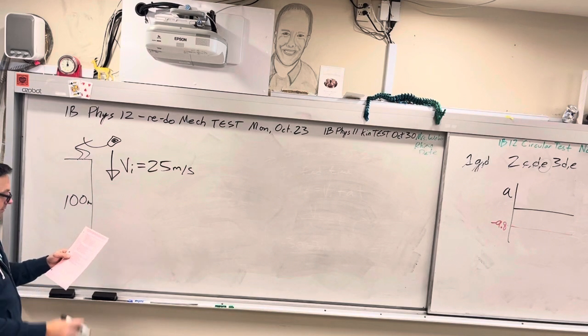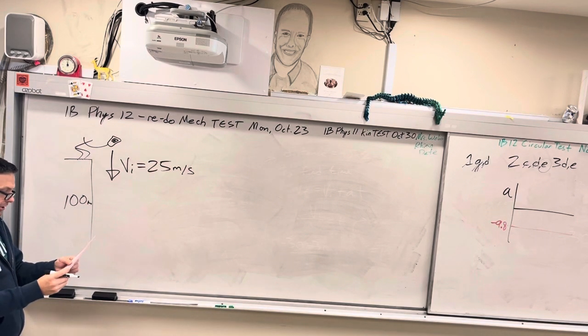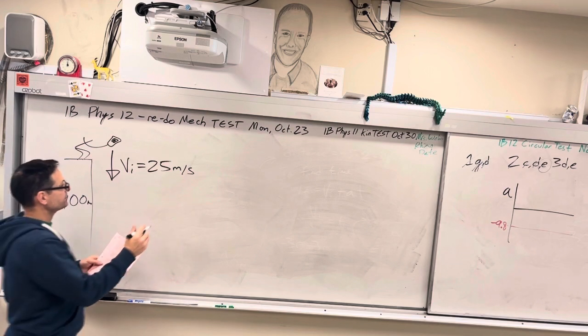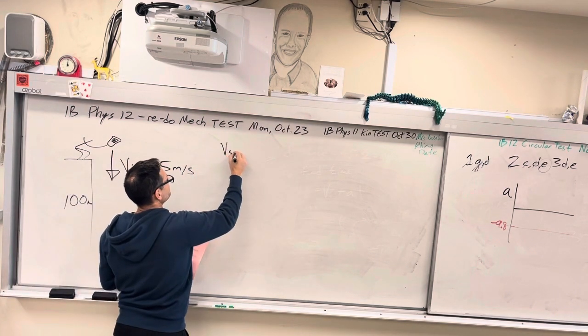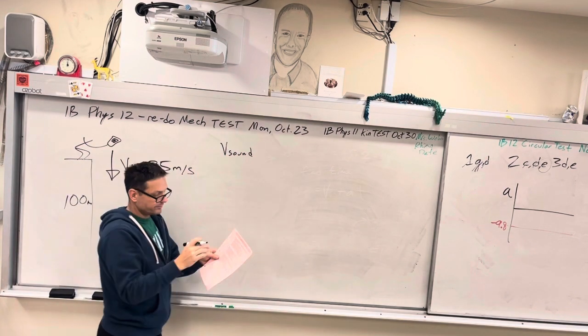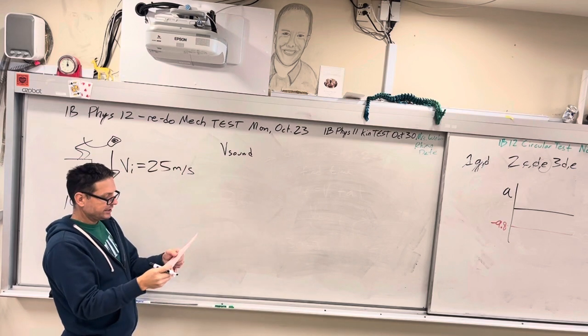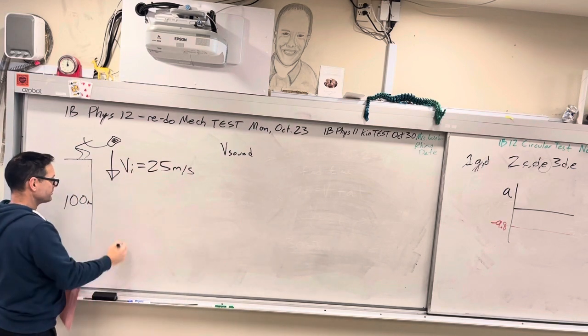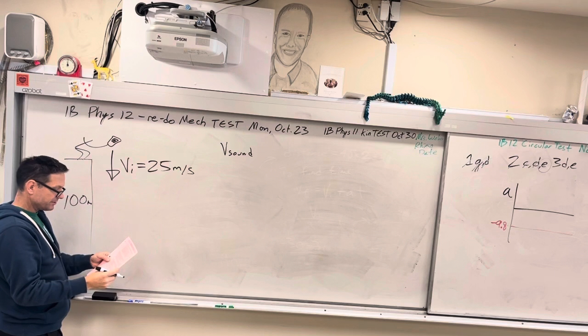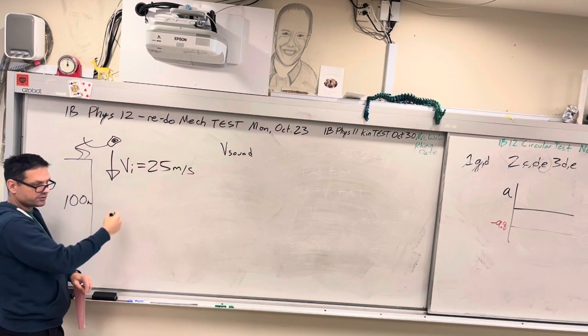And we're asking, oh, this is the sound one. This is crazy, okay. So the speed of sound, the question asks, at what velocity does the mask hit the ground? So you're looking for VF. And then it says how much time passes between throw and impact, so you search for time.